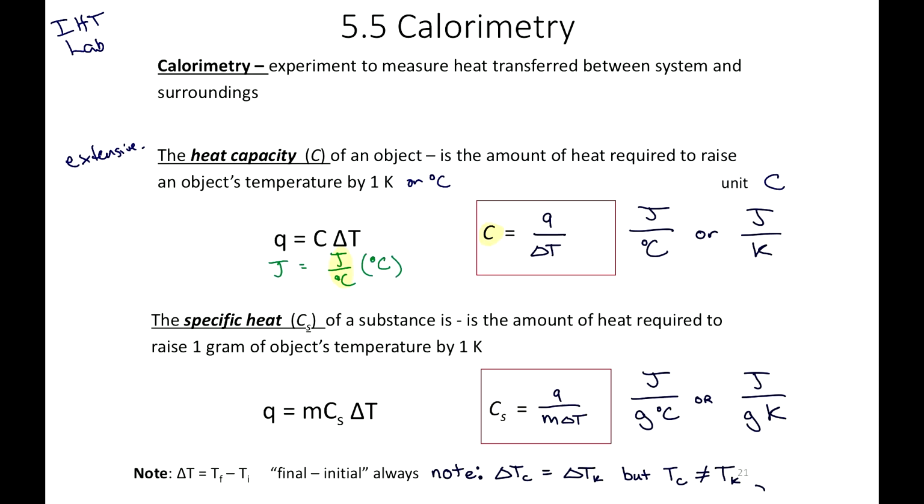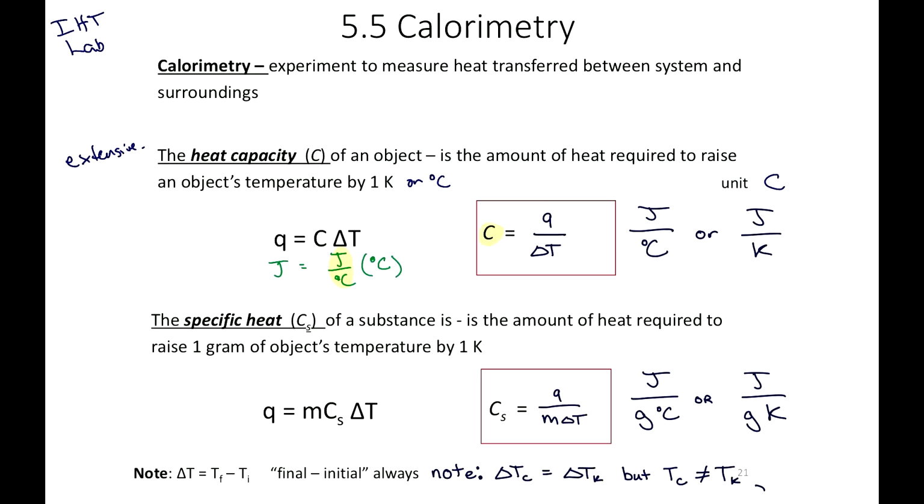On the other hand, we can talk about specific heat. This is very important if we're ever working with pure substances, like heating up water. Water is a pure substance. Or heating up a bar of copper. Copper is a pure substance. You can look up the specific heats for elements, for substances, for compounds, and they have specific heats, the amount of energy to change the temperature of those substances.